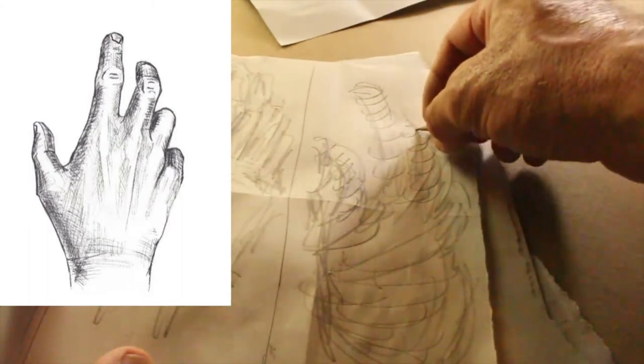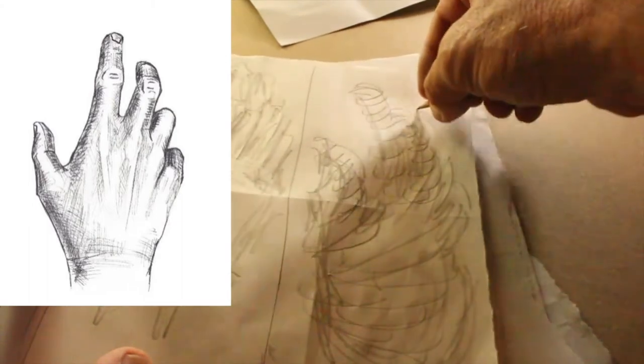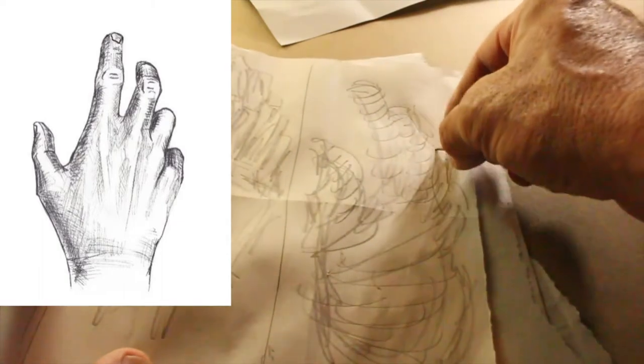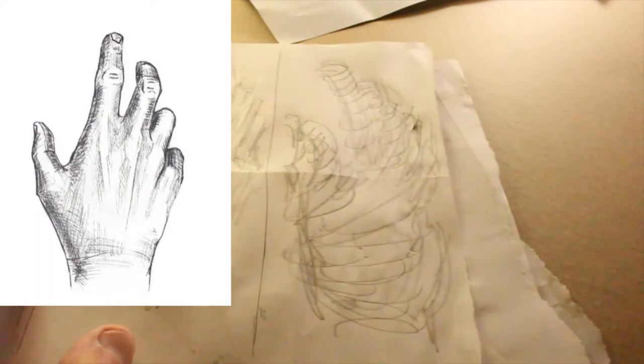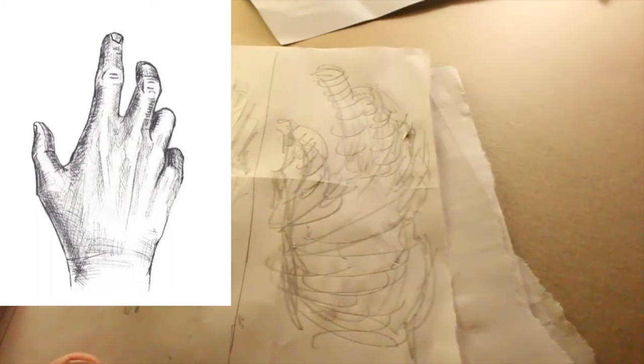So let's say it starts looking like a finger, right? And guess what? You're drawing. How about that? You're drawing. You're amazing. Okay? There you go. That's my third one.